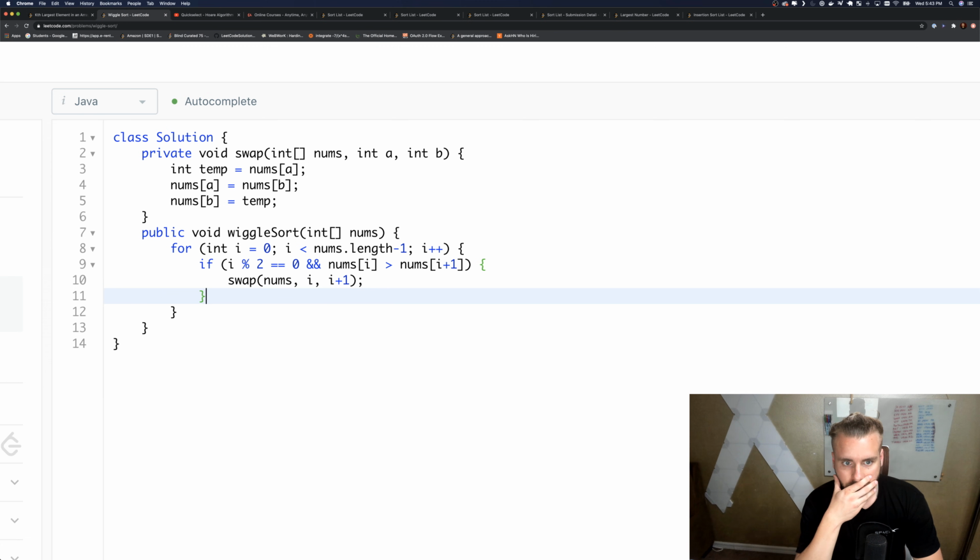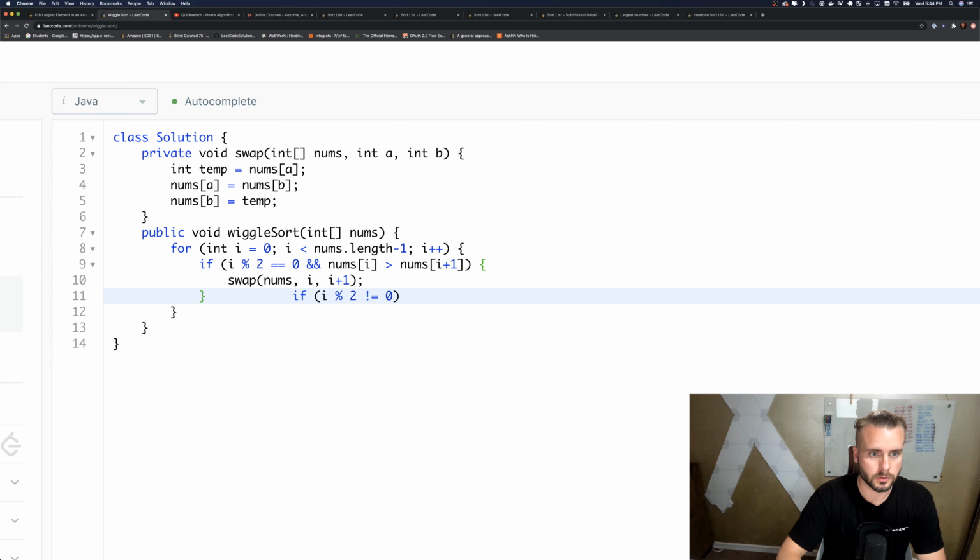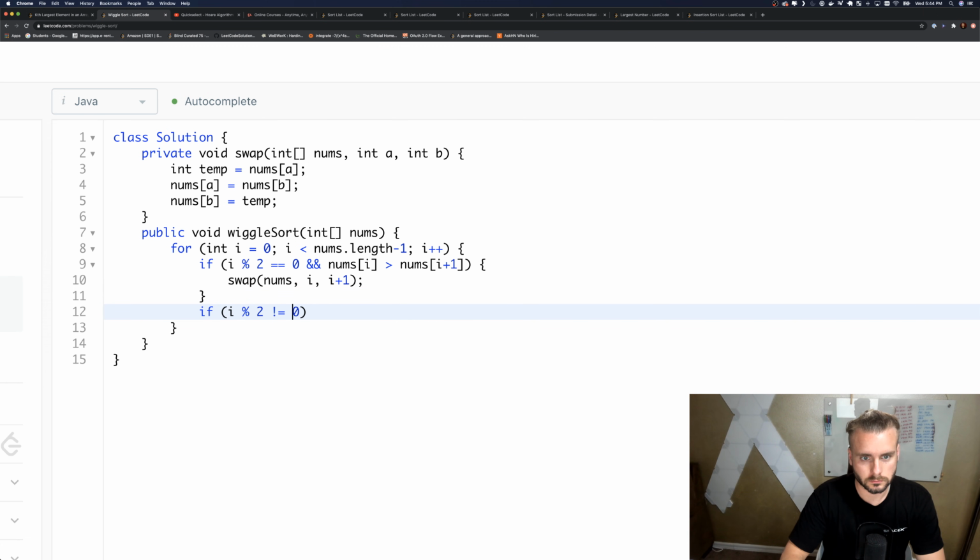And then we can do if i does not equal 0, then we just swap them.